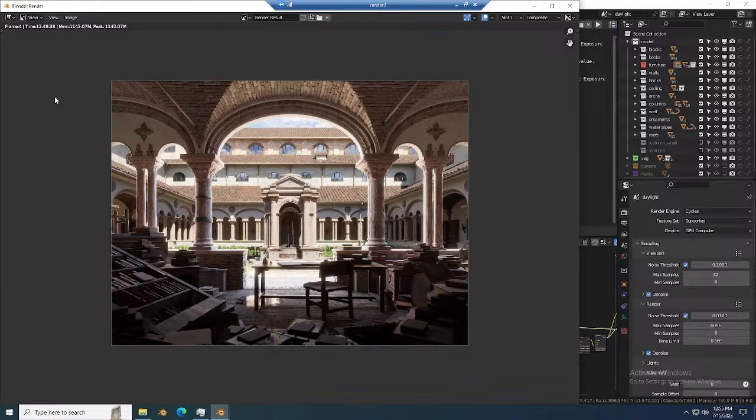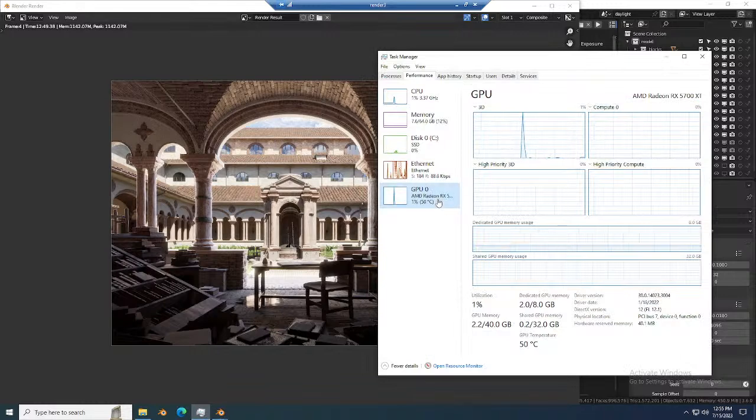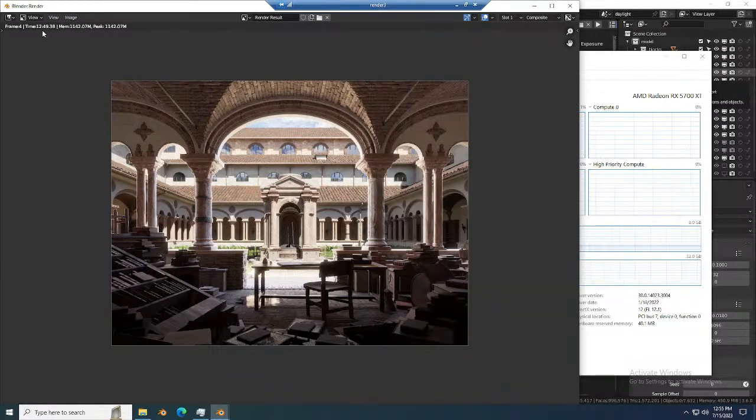So, okay. This here is the 5700 XT, and I had it running the Lone Monk scene this whole time. It took 12 minutes and 49 seconds.